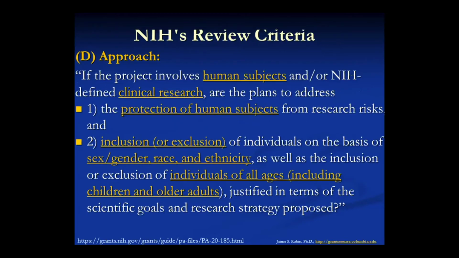If you're doing research with human subjects, which I'm going to touch on, key points are the protection of human subjects involved in the research, and any inclusion or exclusion criteria for the human subjects in the study. NIH now is putting an emphasis on individuals across the lifespan. It used to be children, and now they are focusing on children and older adults, the term across the lifespan.